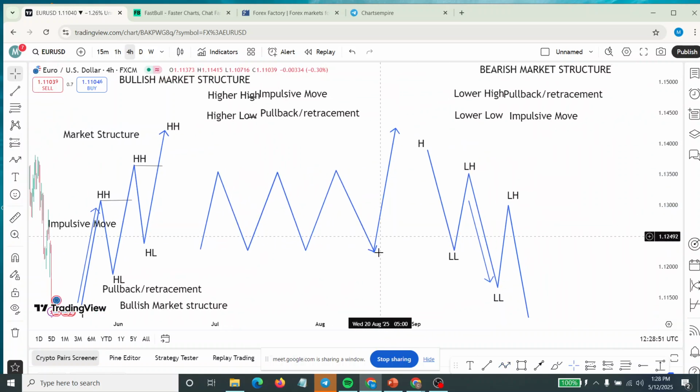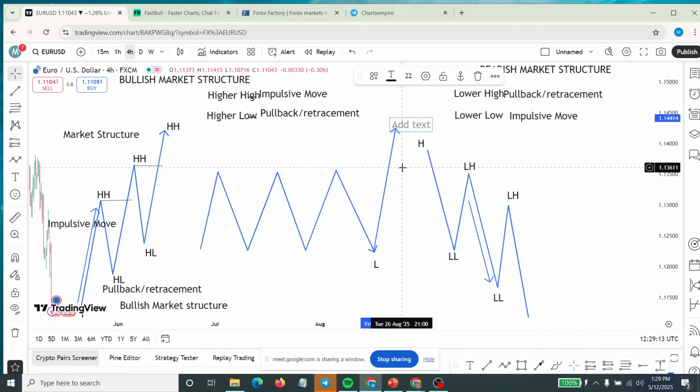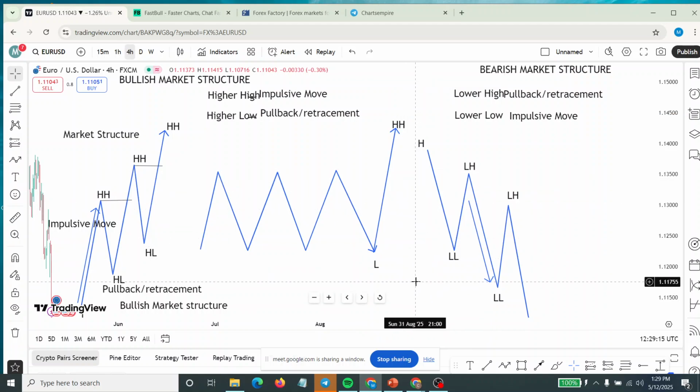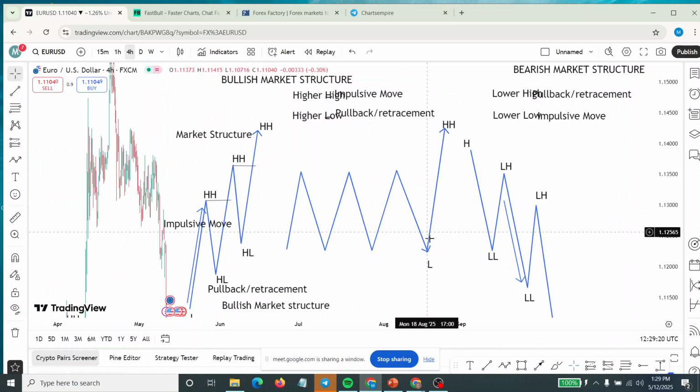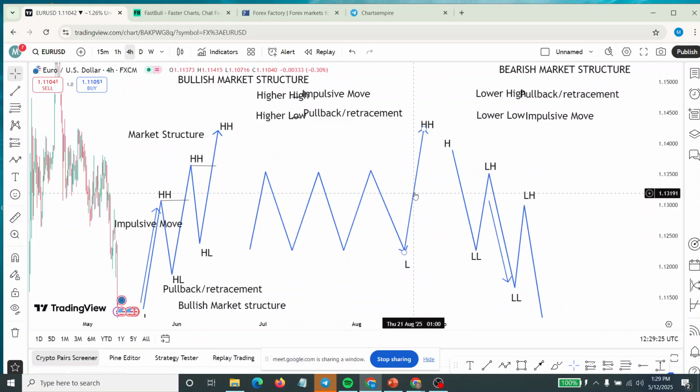And with this breakout now, we can see clearly that it seems the buyers want to take control. And if we bring out our bullish components, we can say this is our low, which was the last low. And now it seems the market has given us a higher high. So with this kind of scenario now, we can say it seems there wants to be a breakout, a change, a trend for the buyers.